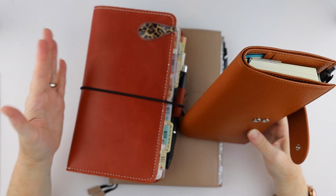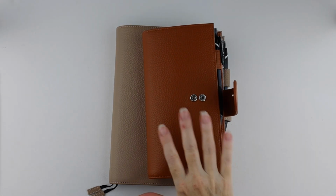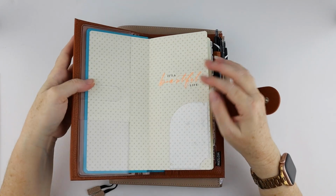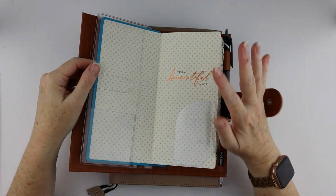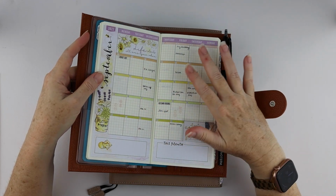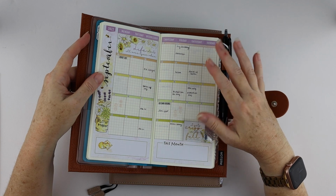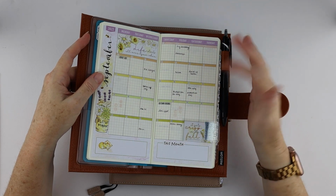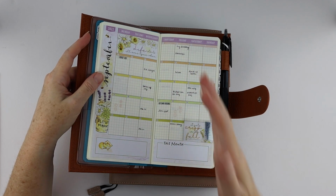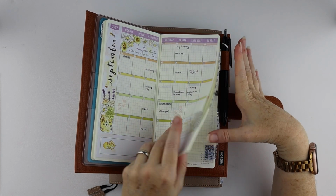So I am thinking I'm just going to use this as an out and about, quick way to look and see what I have going on if I need to make an appointment, sort of a planner. So I filled out the bare minimum of information on these pages, and that's mostly because I just need to see, for instance, if I need to make a hair appointment, what days do I have available? What do I have going on? So that is pretty much what this is being used for here.